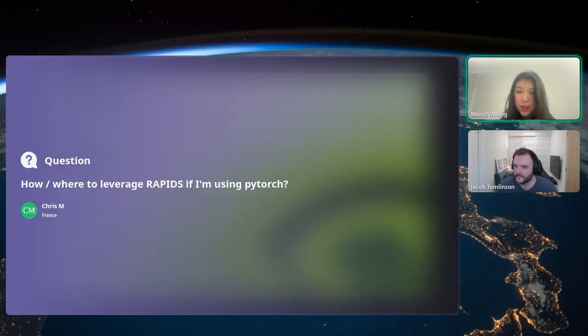There's also a question on leveraging Rapids if using PyTorch. Yeah, absolutely. It totally depends what you're doing with PyTorch, but Rapids ultimately has a bunch of libraries that give you GPU acceleration. So maybe you're loading in some data with pandas, doing some manipulation, some feature engineering, some ETL type stuff, and then converting that into a tensor and doing some machine learning training.